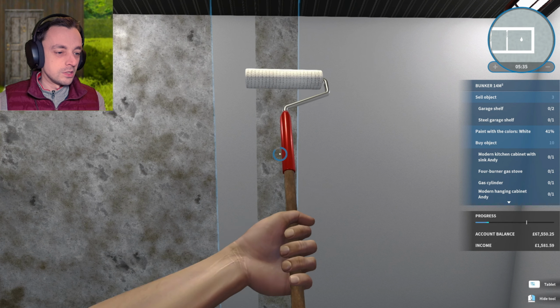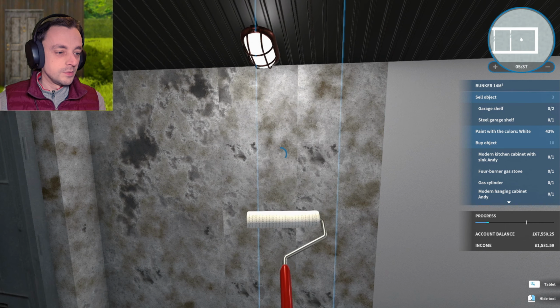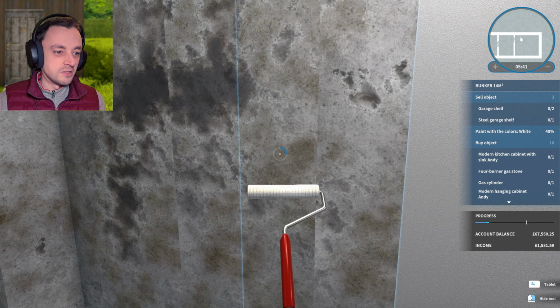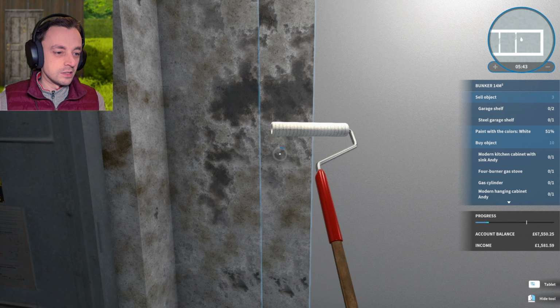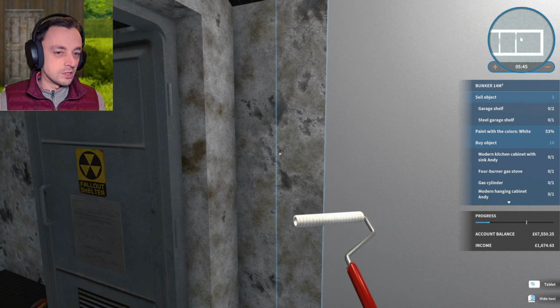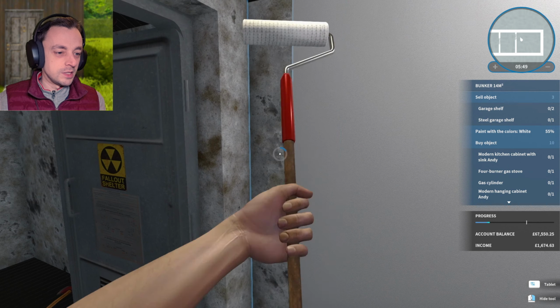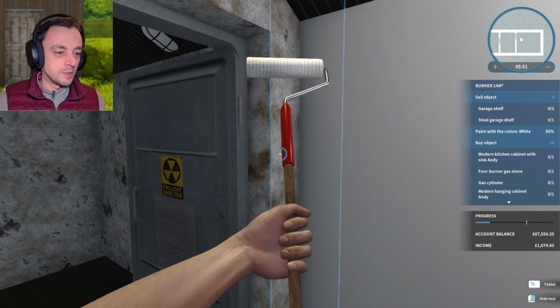No, I think it's just the two. That's it. Can we do three? No, it's just the two. Okay. I don't want to leave bits of disgusting wall either, so yeah. This is going to look very smart. This is going to look far smarter than the last bunker we did, which we weren't encouraged to paint.